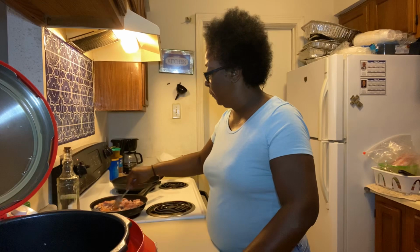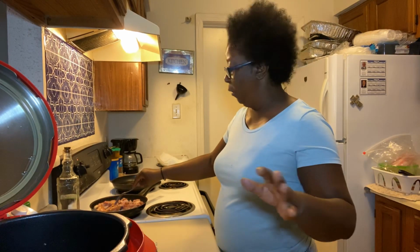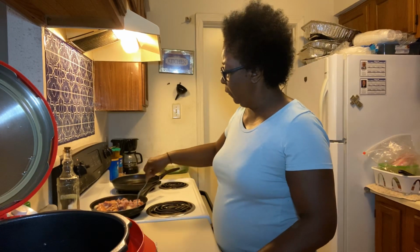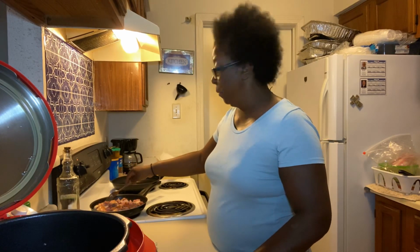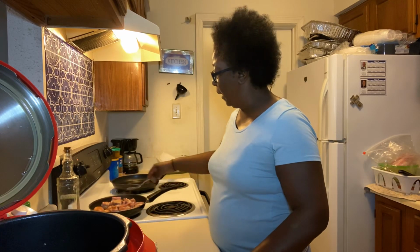Don't take no chances, because we're living in times where it's kind of tricky in terms of food and the atmosphere, the environment. I know a lot of people don't wash their meat. I know a lot of people don't wash their food. And guess what? They can have that. Real talk, y'all. You ain't gotta worry about me, because I don't play that with no food. I take food very serious. I really do. If you're not gonna take it serious, eat that yourself. I'm sorry, y'all, but that's how I feel.